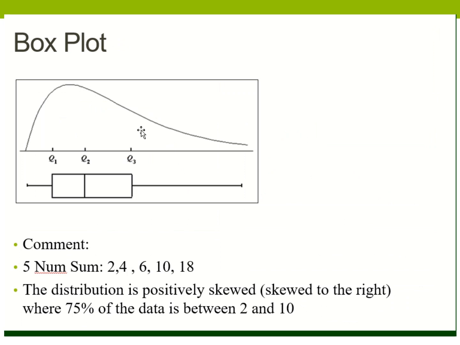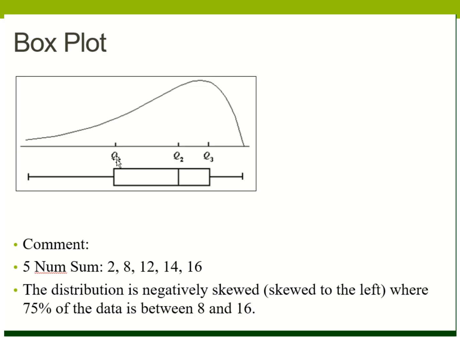This is how it looks like actually. When you want to draw a curve above a box plot, it looks like that. The minimum value, then the curve will start to rise when the box starts and it comes down when the box ends. So what does this tell you? 75% of my data is from minimum to Q3. This one, you see when you draw, it starts to rise when the box starts, then goes down. So this one, my data, 75% is from Q1 to maximum. That is how you look at it.